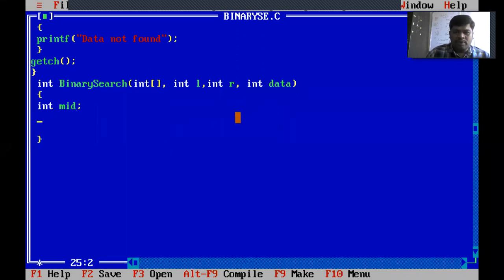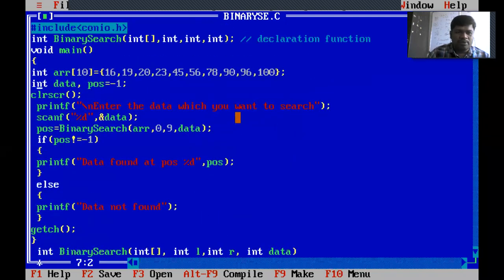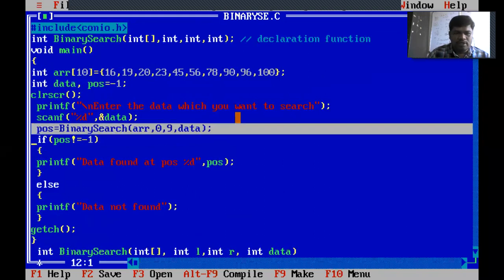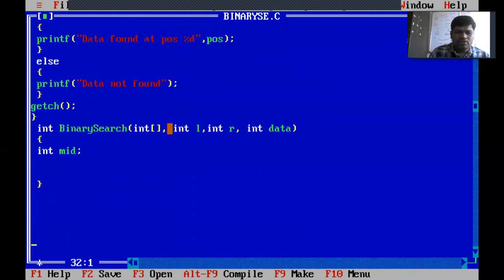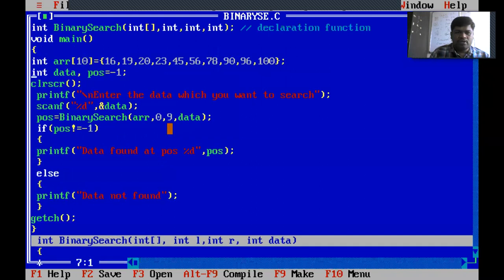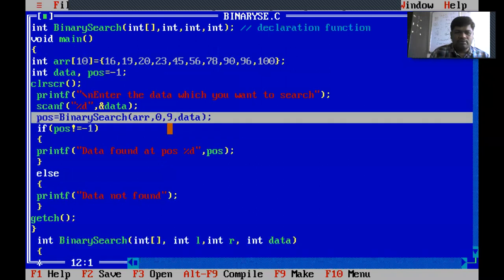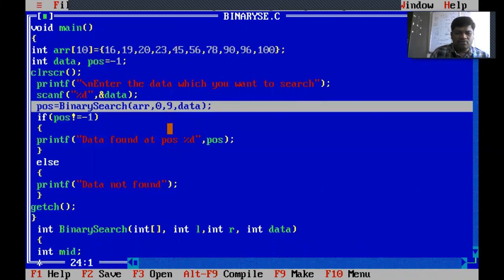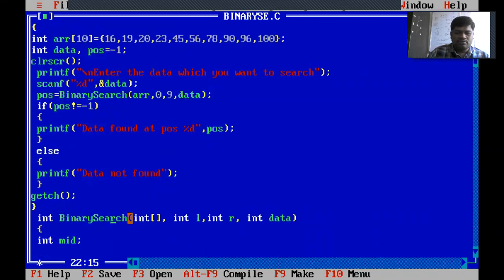Now when we call this function, when this statement is executed, the cursor or pointer will jump to which function? This function, right? When this statement, pos is equal to binary search, is executed, automatically the pointer will jump to this function, right?